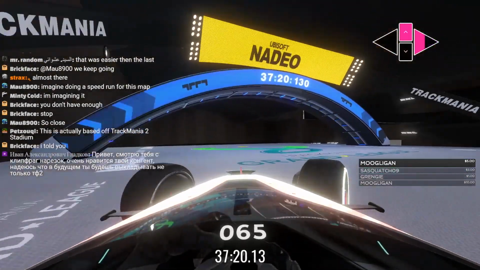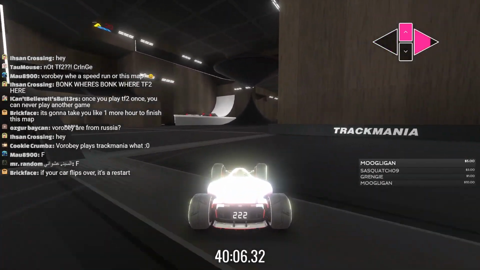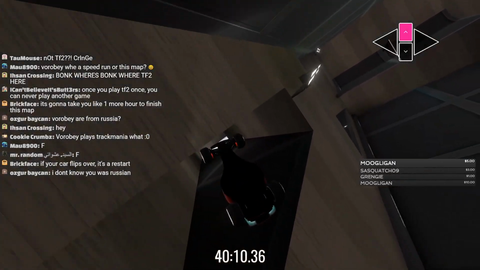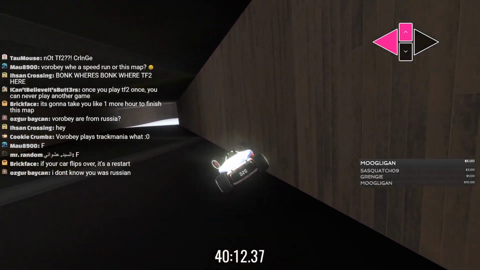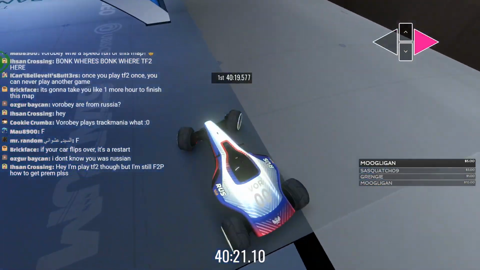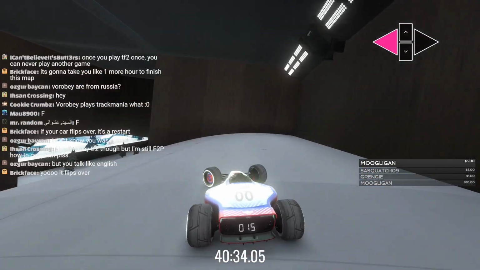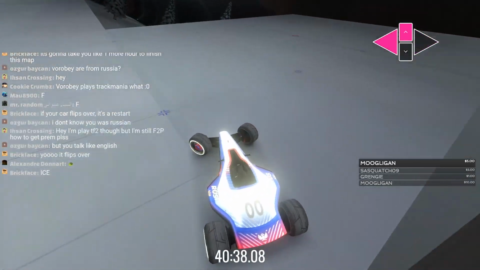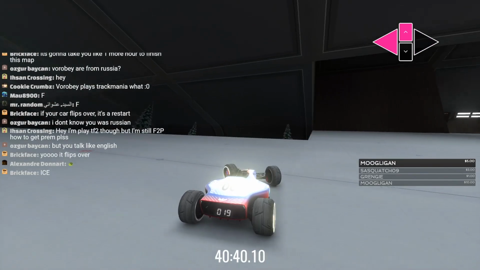Yep. There is a way actually to ride while the car is upside down, but I'm so bad at doing that. Yes, okay. Oh no, ice. Ice, god damn it. I'm so bad at ice. So I guess car's brightness breaks on maximum settings. I mean, on medium settings.